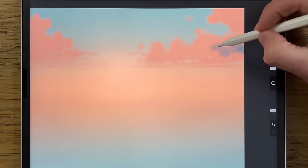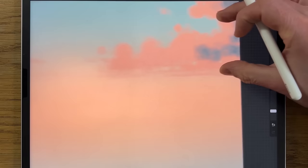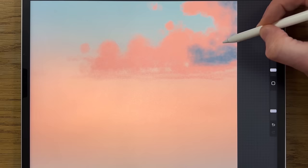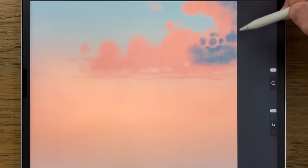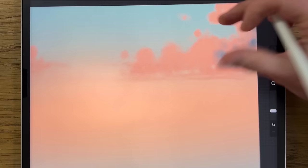Zoom in a little bit. We're creating circular shapes, focusing initially over on this side because it's going to be further away from the sun, so you'd expect to see more of these dark colors. Once you've got a main body of shadow, as you get towards the edge you might want to turn it down from five to three percent and create separate shapes that don't quite connect — leaving a gap. We're creating separation in some of these shapes.